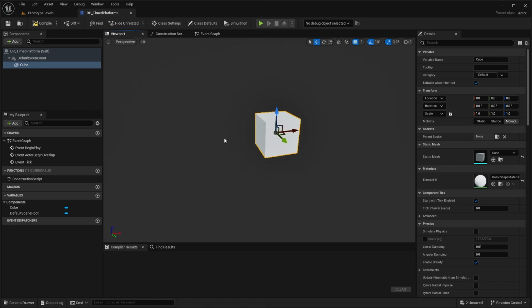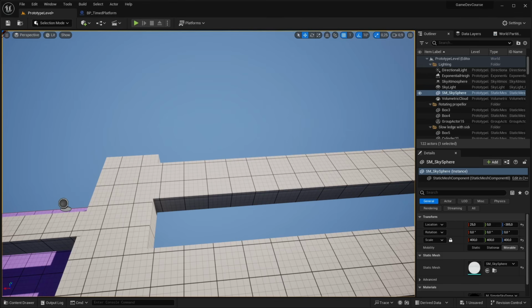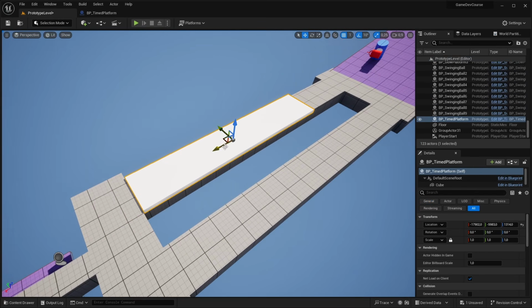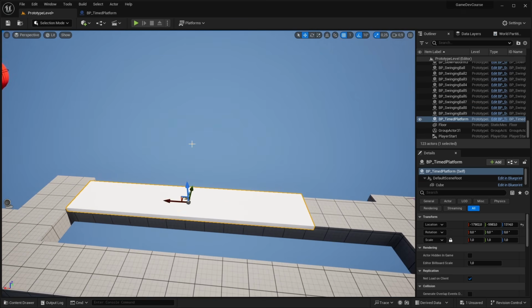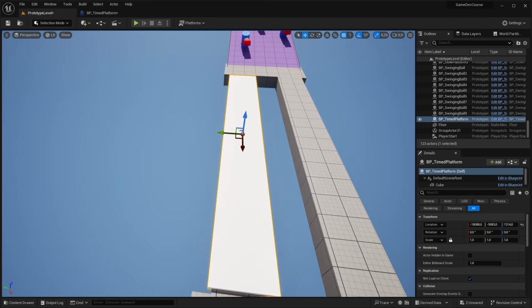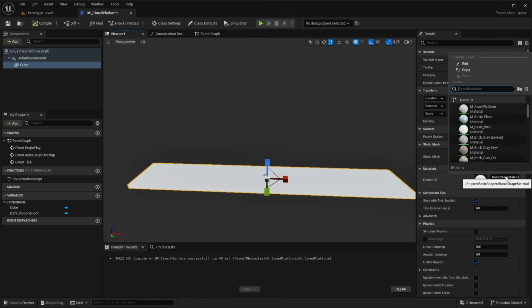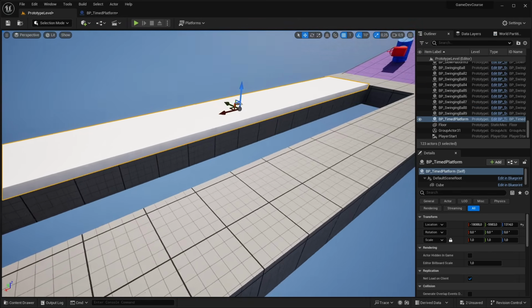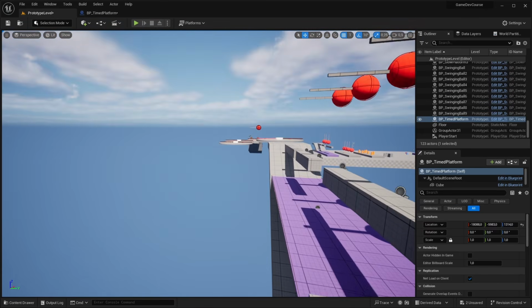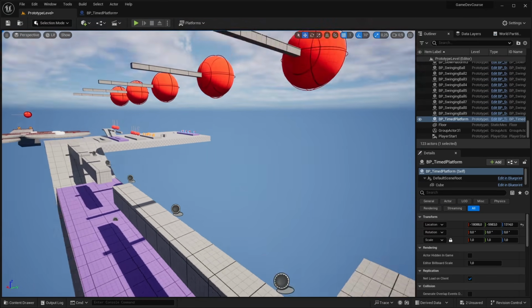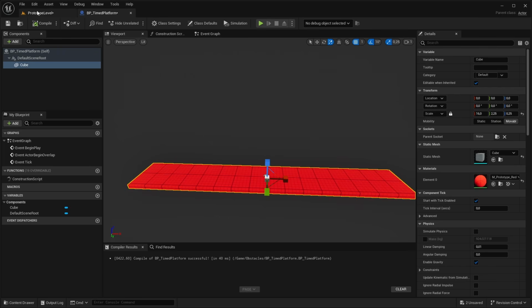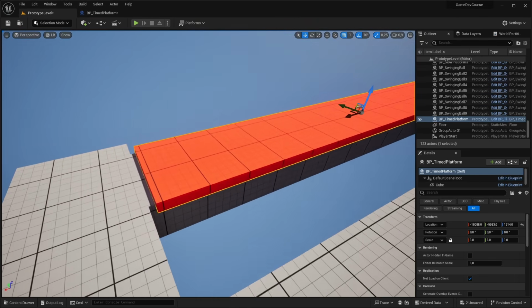So our viewport will be the easiest one so far, because the only thing we're going to add is a cube. And this cube also doesn't really matter. Just going to drag it out a little bit. Go back to our level, compare with our original platform. So I think just the x-axis can be scaled up a little bit more. Something like this. Let's assign a material. I don't think we have a material. Indeed, it's just the gray floor. I'm thinking maybe it would be nice to give it a new color for things that despawn. Nah, I'm just going to give it the color red. Doesn't really matter. Give it a red color, compile, and it should be updated in our level as well.